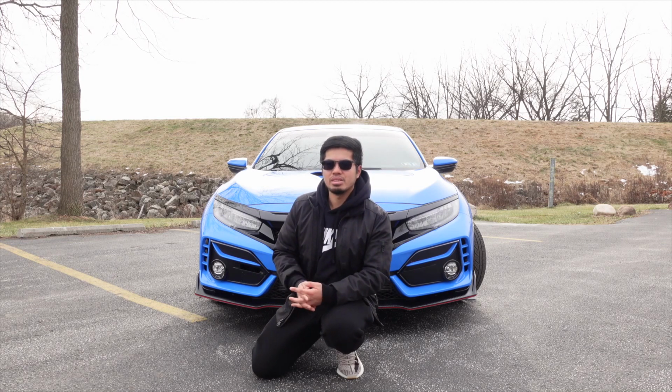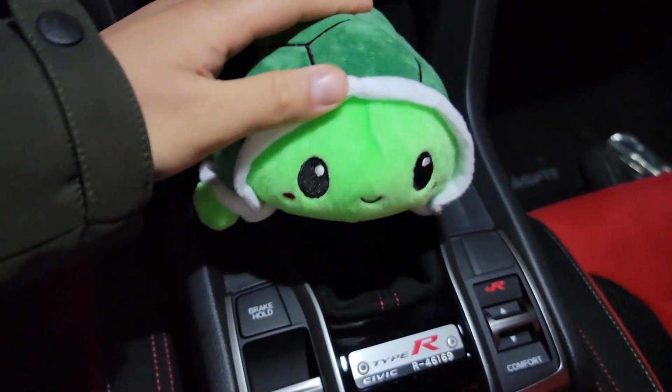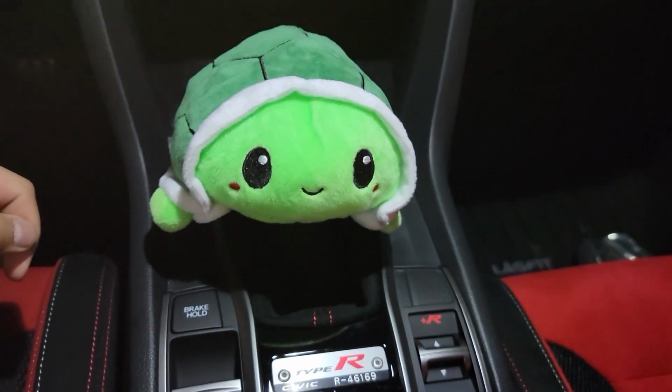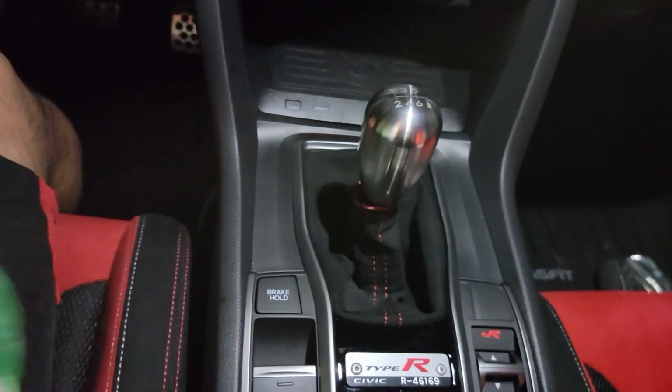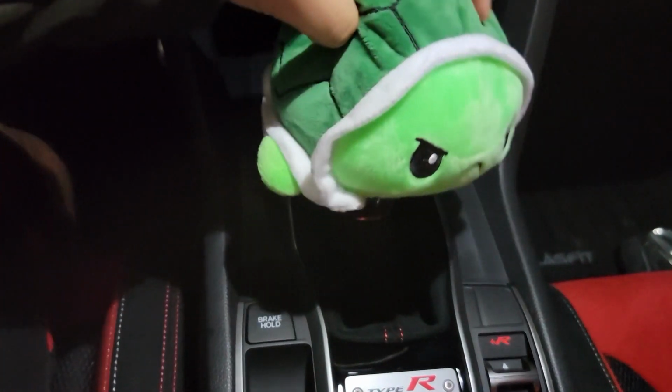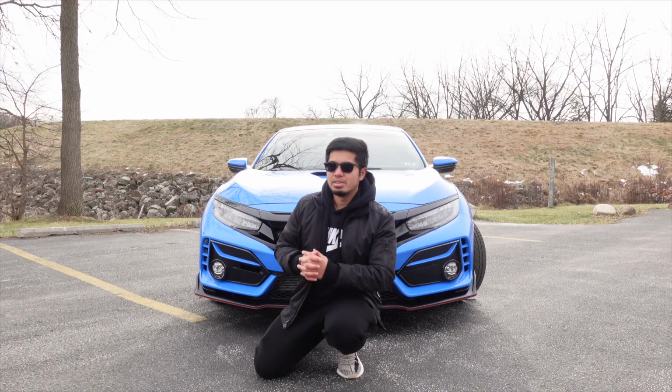What I did was, during the summer, I actually bought one of those little emotional squid things. It's like a reversible squid thing, except mine's a turtle, and that's what I use to cover up the shifter. That way it won't get flaming hot. So if you're in the market for a shift knob, this is the way to go.